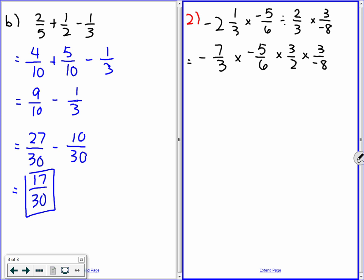105 times 3. This is going to be tricky. You can do it though. 100 times 3 is? Good. And then 5 times 3 is? Good. So we got negative 315.